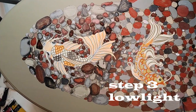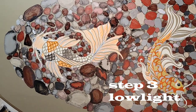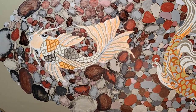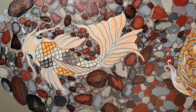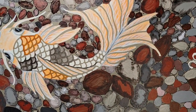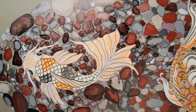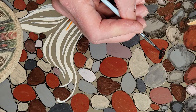Step 3, we've got to put lowlights in. So that means using some black paint. You can see on the left compared to the right, where I haven't started doing it yet, where the difference is. And lowlights are usually dark, and they are what is coming from the back.